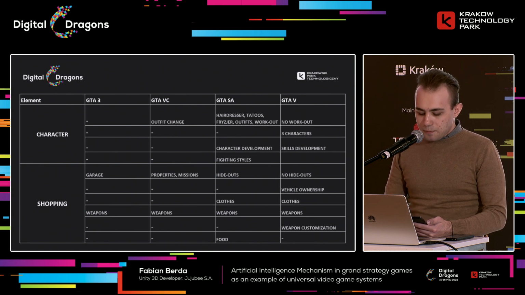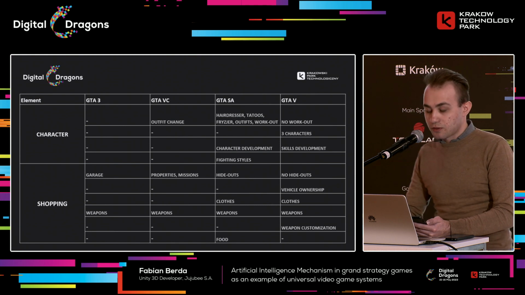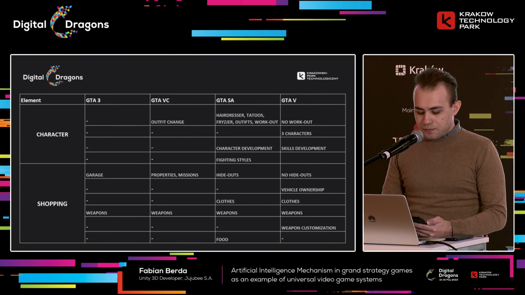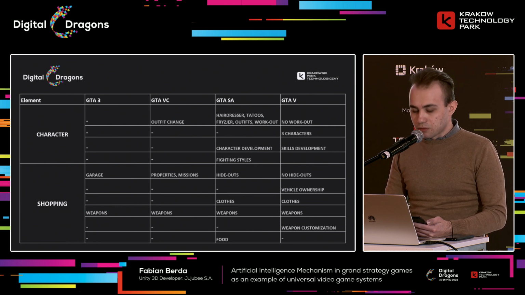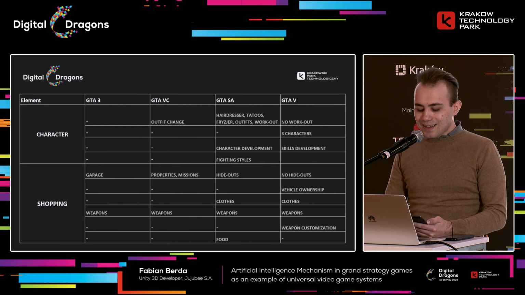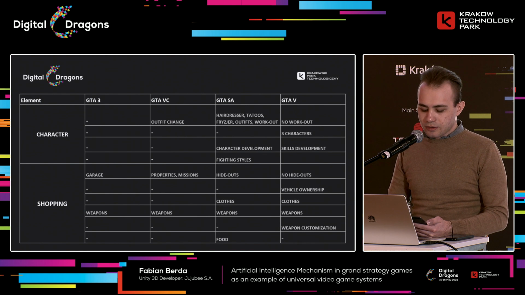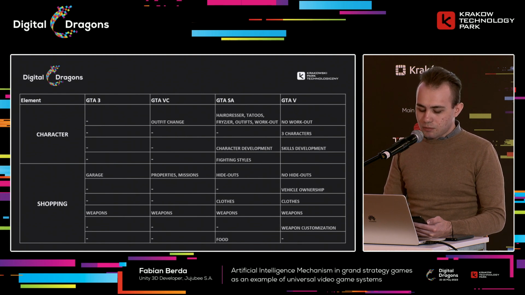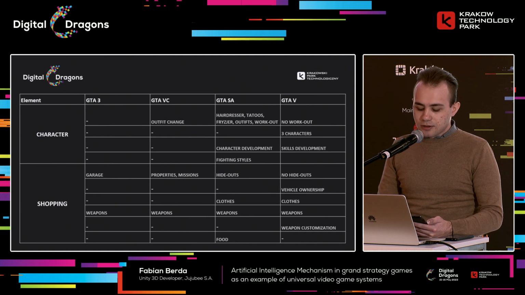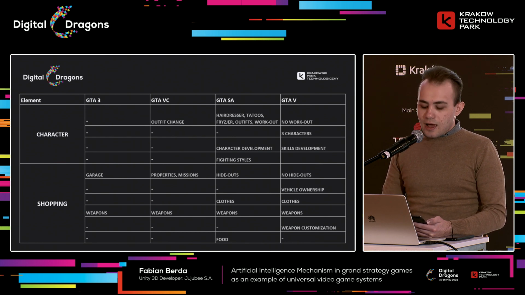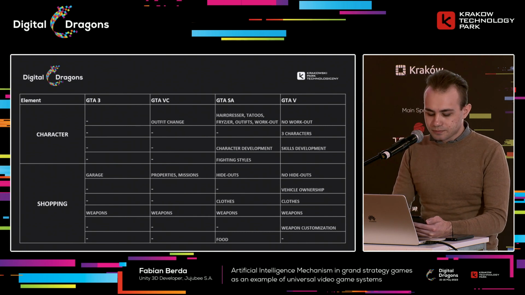couldn't give up everything. So we still have a hairdresser, but much poorer. We have tattoos, but less numerous. Dressing is similar, but exercises was just thrown out. That is, they cut the changing figure of the character. Instead, as you can see, we have 3 characters, and we are left with the skill development, but in GTA 5, it is very conventional and artificial. There's no realistic progression here, as there was in San Andreas, for example. Fighting systems were also abandoned.